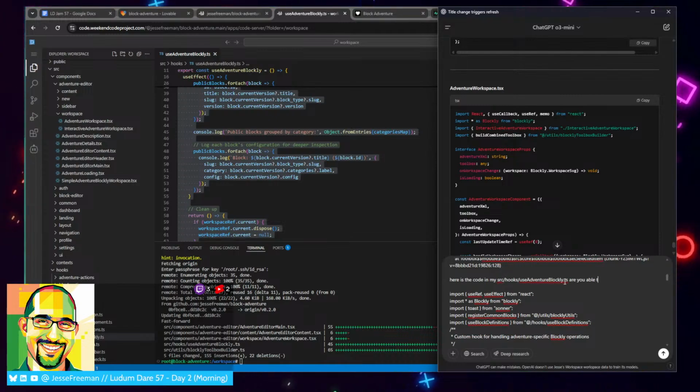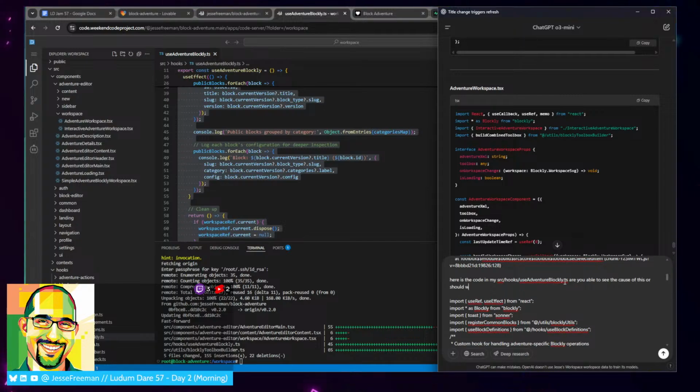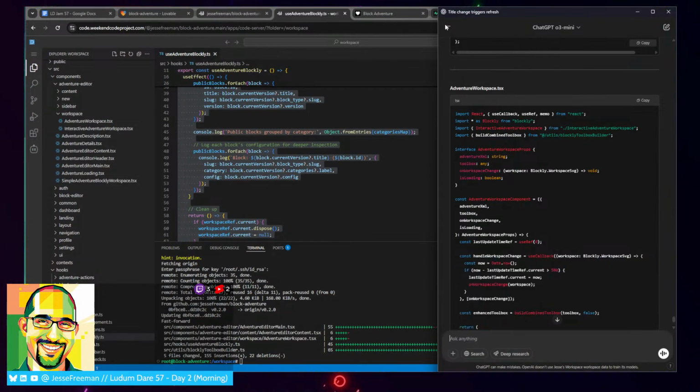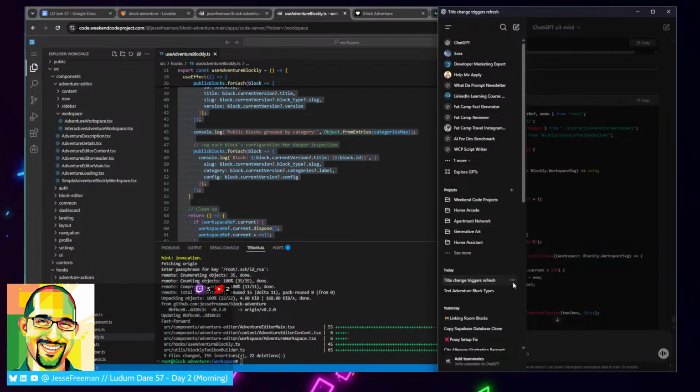Are you able to see the cause of this, or should we look at other code files? All right, I'm going to do that. Let me open up this real quick here.